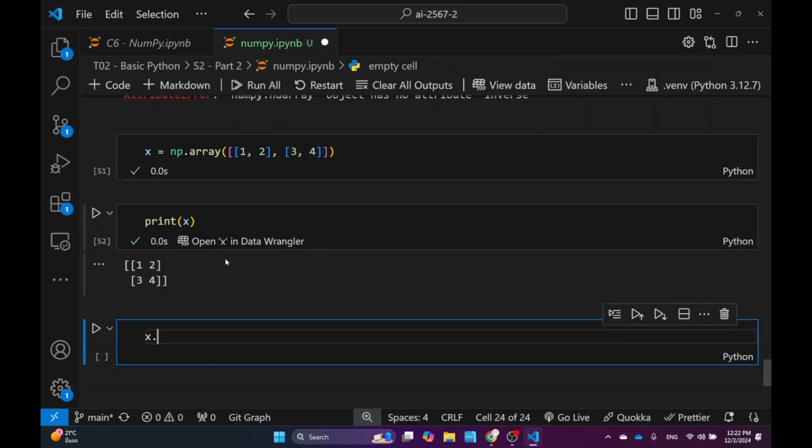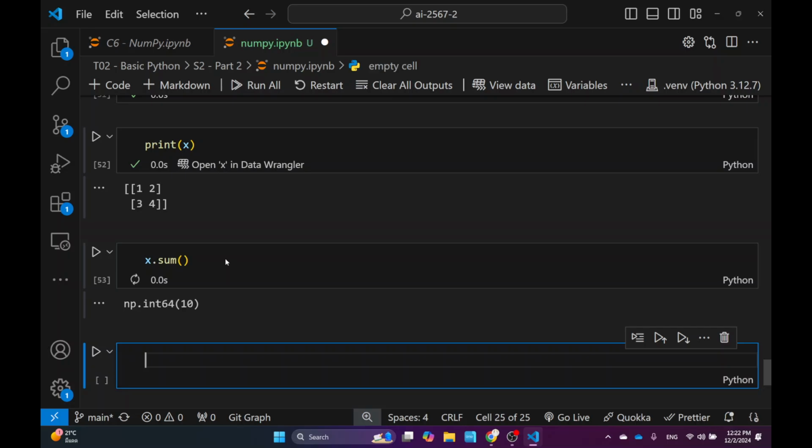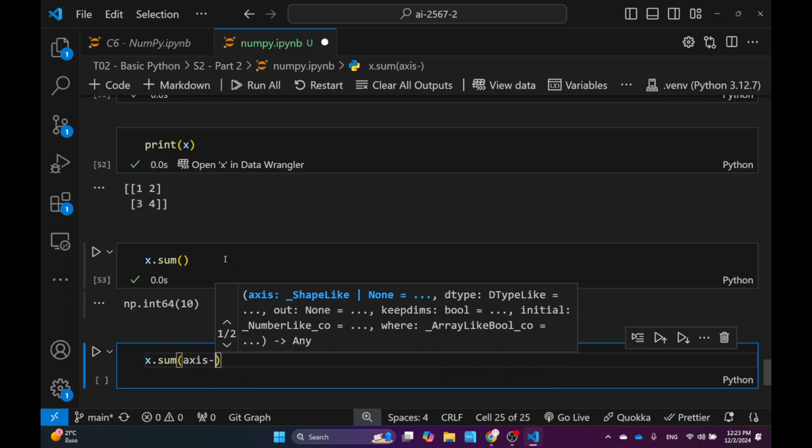I can do x.sum. All the NumPy class instances have this type of useful operation that you use a lot. This one is going to give you the summation of all the elements inside the array. But you can also do x.sum and give it the keyword axis equals 0.